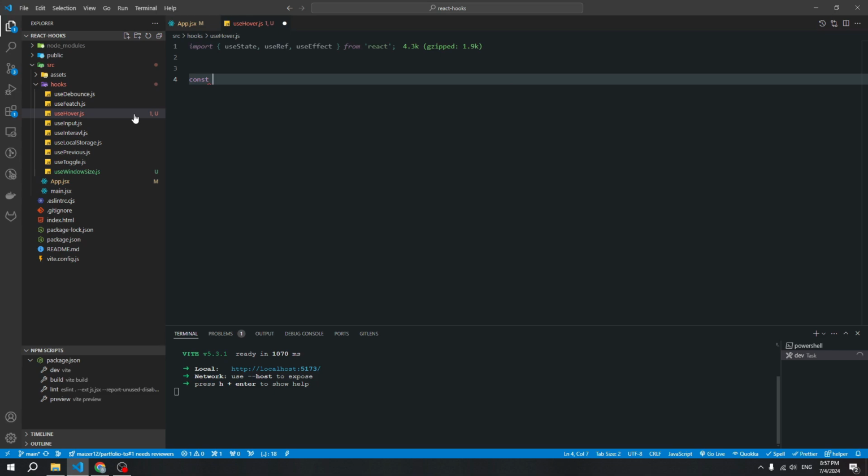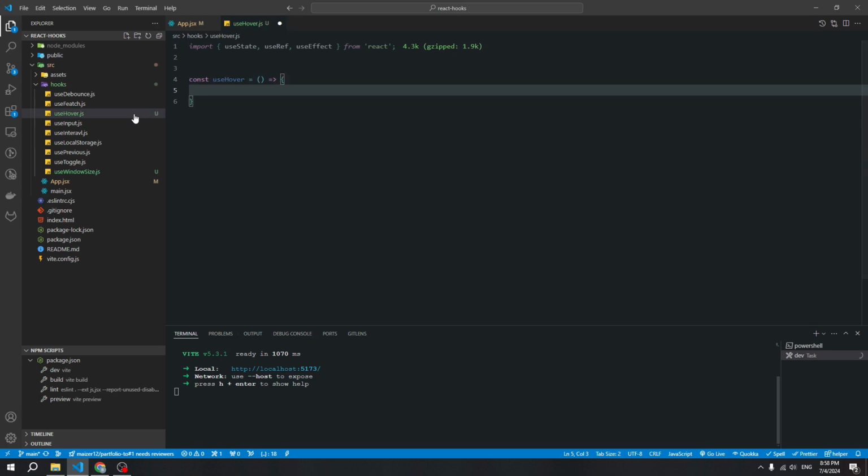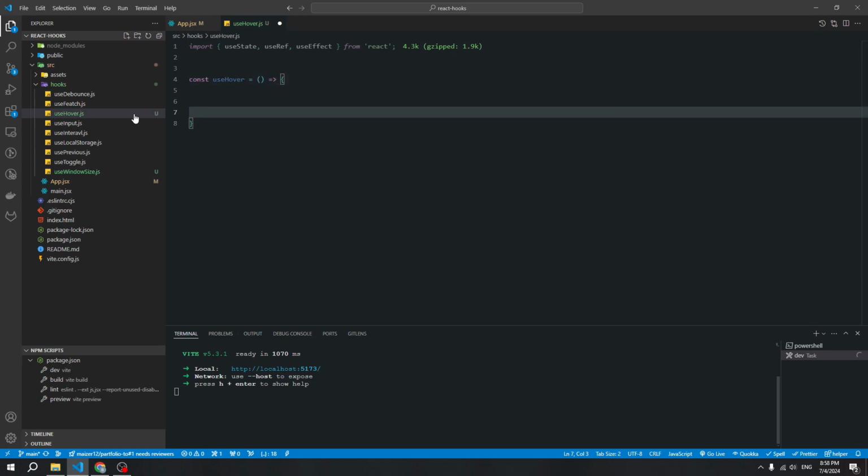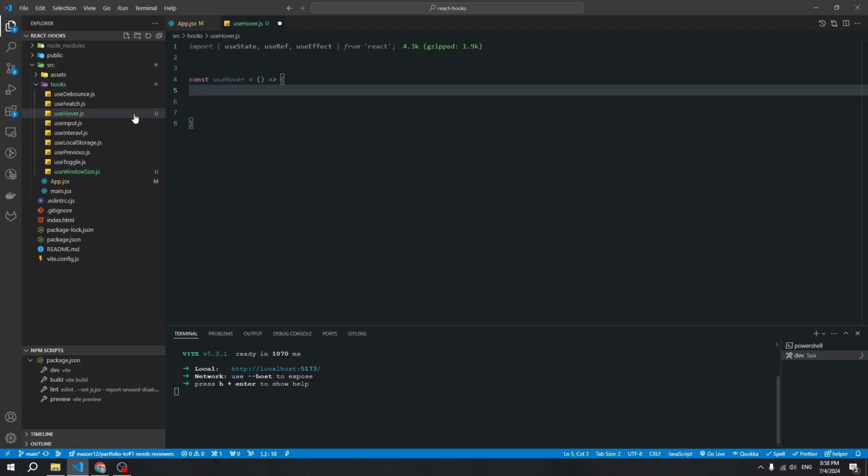Create a new const and name our hook useHover, and create our function. We don't have any arguments this time. And now we need to create state. It will be our hover state.